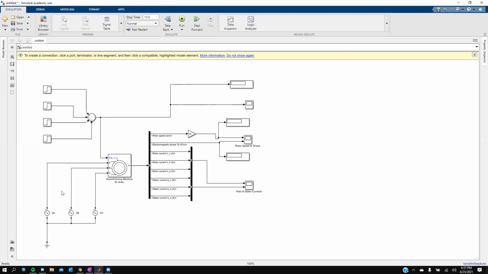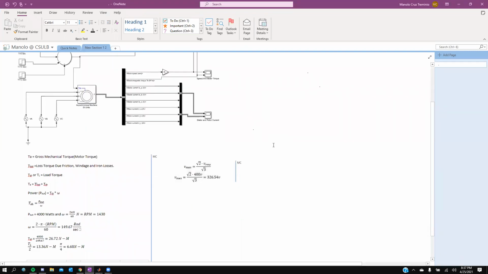Now we just need to go into the voltage area right here and the step function. So first of all, we're gonna go into the voltage. The voltage is gonna be based on class. We have the voltage max is equal to square root of 2 times VRMS divided by 3.